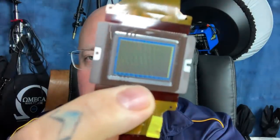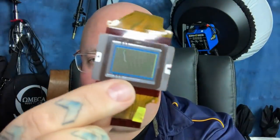Also, most people don't realize that there's two filters on top of their sensor. Every color camera's got two filters. There's the color filter array, whether that's X-Trans or Bayer, and then there's that other filter, that bluish green looking thing when you look at your sensor. That's not the sensor. That's the IR hot filter. Because all these silicon wafer lithography sensors, be it Nikon, Canon, Sony, they're all the same. They're sensitive to ultraviolet, infrared. That's the reason why there's an IR hot filter in front of those sensors.